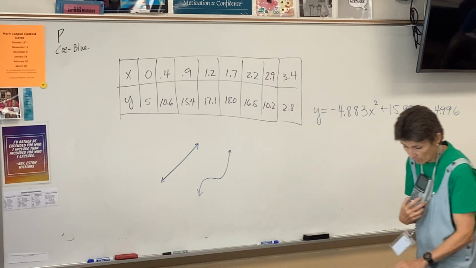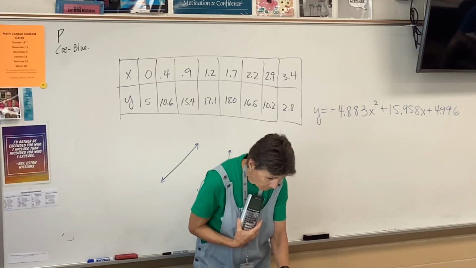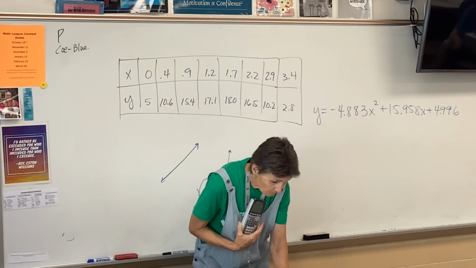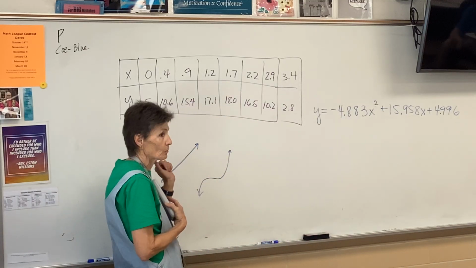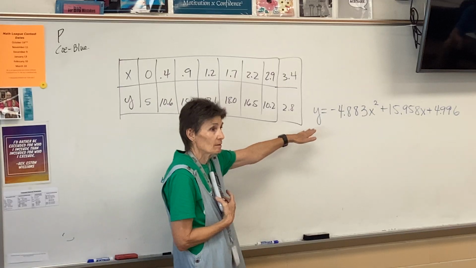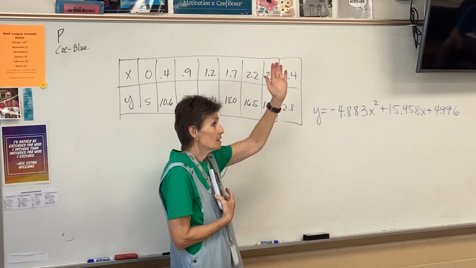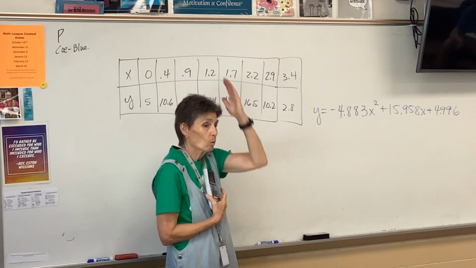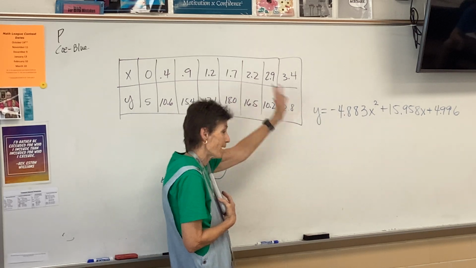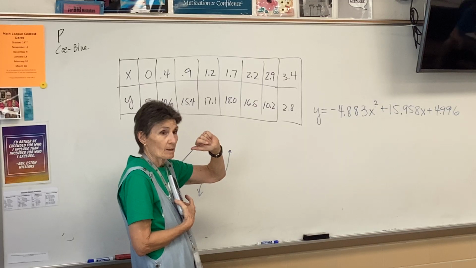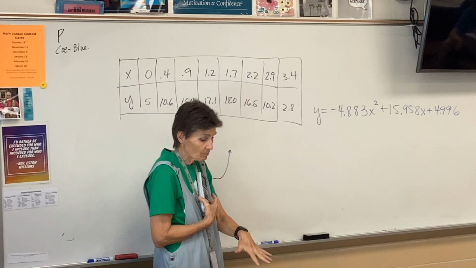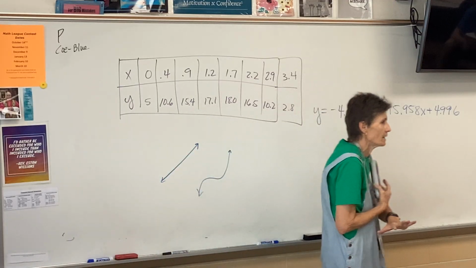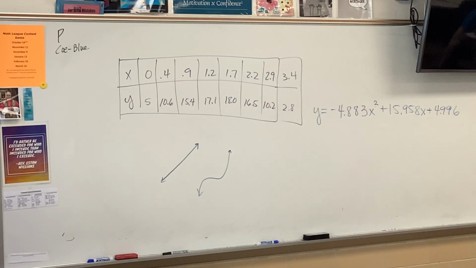Okay, so let's see what we're supposed to be doing. Okay, write the equation of the regression model. You did that. You wrote the equation for the regression model. That's it, right there. So where did that come from? Stat, calc, quadratic regression. And then it just magically did all the work. Okay? He doesn't ask us for a residual plot here. Let's just do it, just for fun. So what do we have to do? If we want a residual plot, we have to make one change.